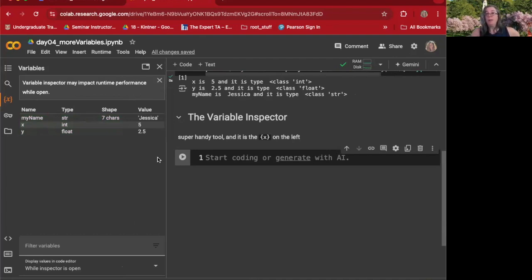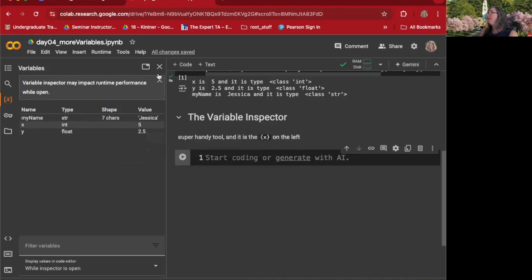This is super helpful to leave open while you are debugging code, and even writing code. A lot of the time, part of the reason I've been showing you the print statements is if you're stuck in some environment where you don't have access to something like this, then print statements are your friend. You can always print the variable. You can do what we just did, right? You can print x is type, x is whatever value it is, and its type. But here we have this variable inspector telling us exactly. So x is an integer and it has a value of 5, and y is a float and it has a value of 2.5, and the string my name is Jessica. So that is a super, super helpful thing to use.